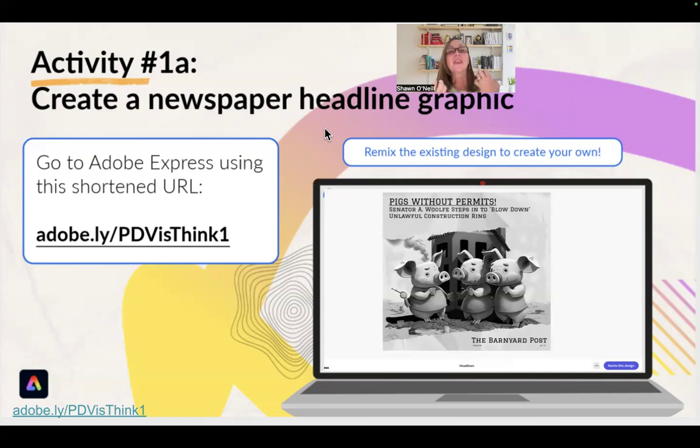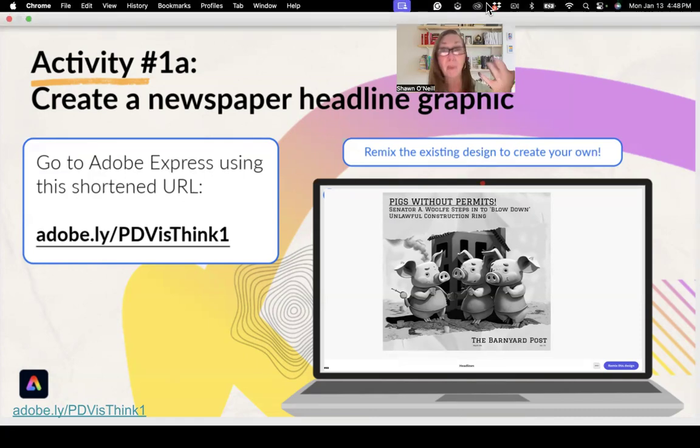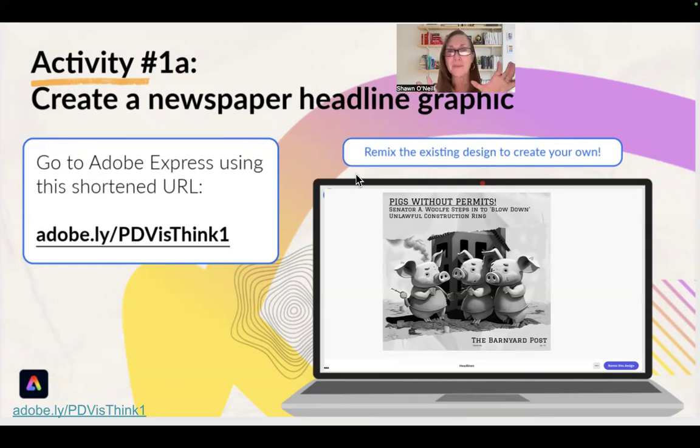All right, so let's go on now to your first activity. So remember, this is visible thinking routines. So if I was going to do this with my class, one of the things I might do is start something together. So this activity, and I'm going to actually show you two activities, and I'm going to put both links in the chat for you. So you can choose one activity that you want to do, or you can try both, because I'm going to give you about a 10-minute work block.